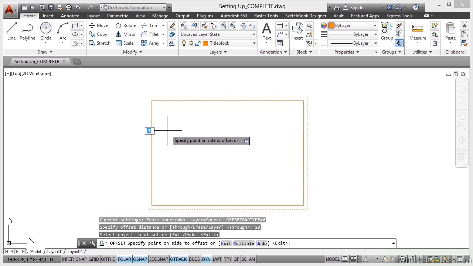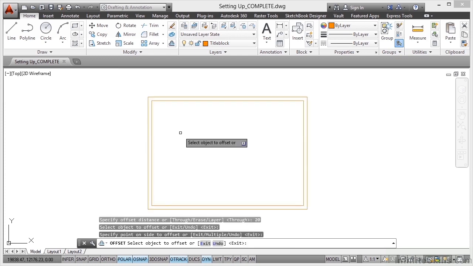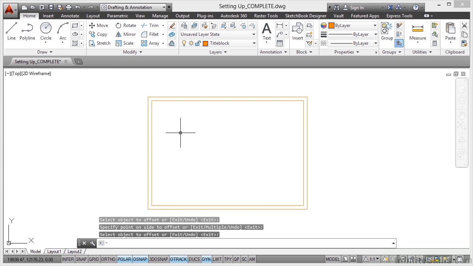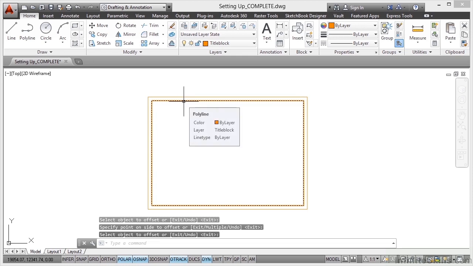So I'm going to move inside the dashed line for the direction, or point on side to offset as the prompt says, and I'll left click once. That does the offset for me. I press Enter to finish. So as you can see, edge of sheet of paper, and inside that edge now we've got a border.